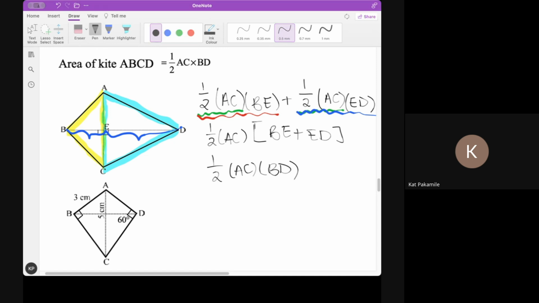Do you guys like proving stuff? We just proved a formula. Okay, do we understand that proof, guys? Thumbs up, thumbs down. Why not? Is it difficult? It's not that difficult. You're going to be doing this a lot, trust me. But do we understand, though? That's what I want to know.